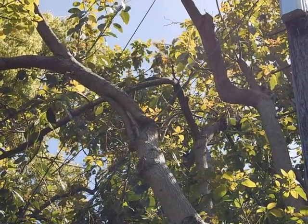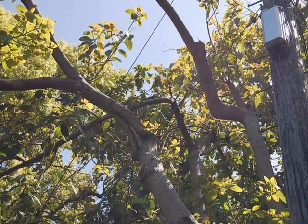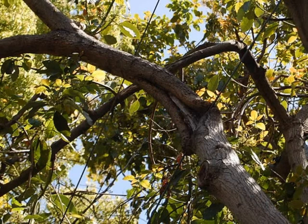And there's the power pole. It's kind of hard to see, but one of the branches is actually intertwined with one of the support cables for the pole. There, you can see it a little bit better in this picture.